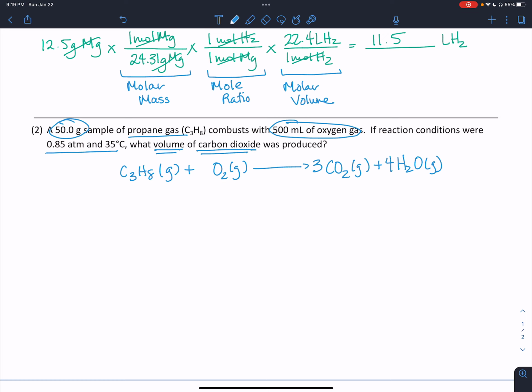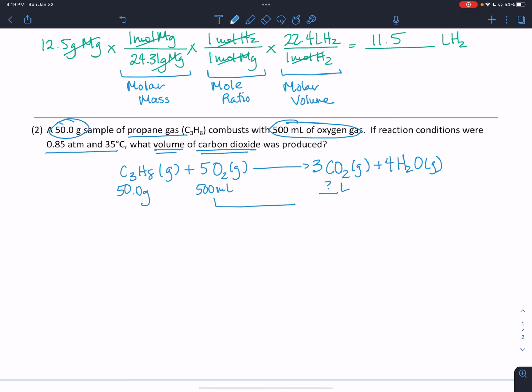That's going to give me 10 oxygens on the product side, so 5 O2 molecules. All right, now let's list what we've been given. We've got 50 grams of C3H8, sorry, C3H8. And then we've got 500 milliliters of O2, and we're asked, what volume of CO2 is produced? Hopefully you look at this and think, uh-oh, I have an amount for not one reactant, but both.